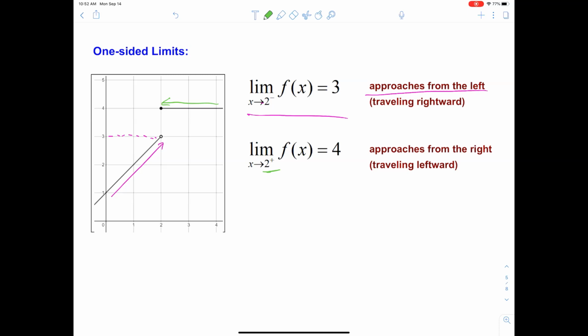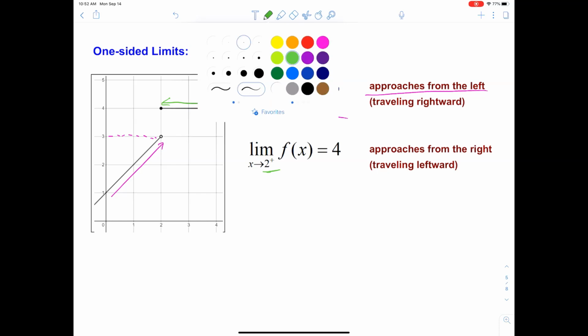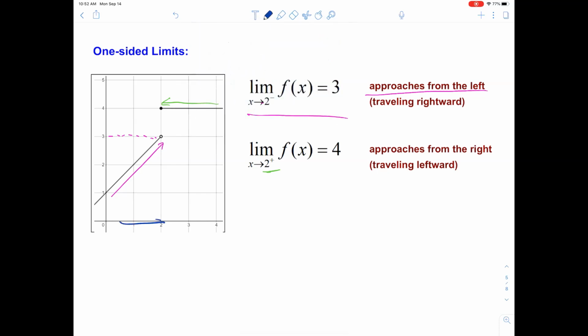If we were asked the general limit coming in from both sides at the same time, so a third question could be asked, well, on the right-hand limit we're approaching a height of 4, and on the left-hand limit we're approaching a height of 3. So those disagree with each other. We would say that the general limit does not exist. And that leads us to our definition of a general limit.